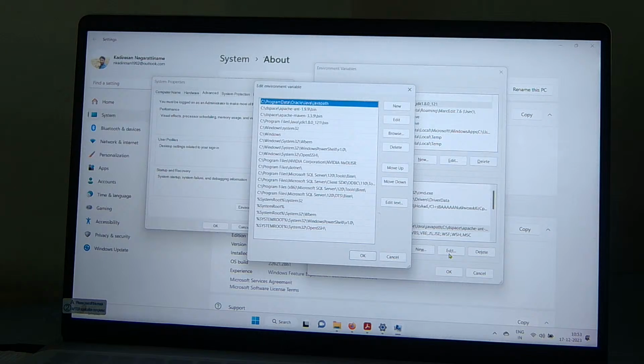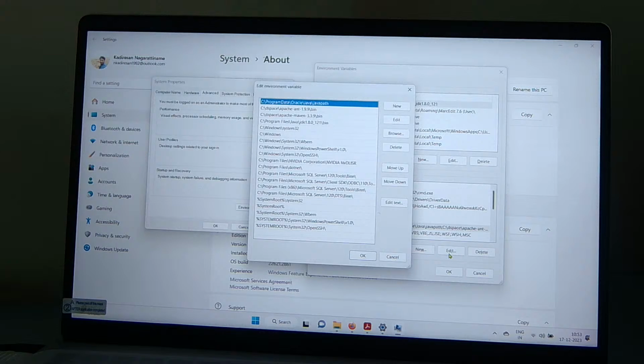So now what we have done is we have created a folder manually by ourselves, right? We have created a folder in C drive manually by ourselves. We have created a folder named dspace, and inside that we have created folders Apache, Apache Maven and Java. So what we have done now is we have mapped those system variables to that folder.